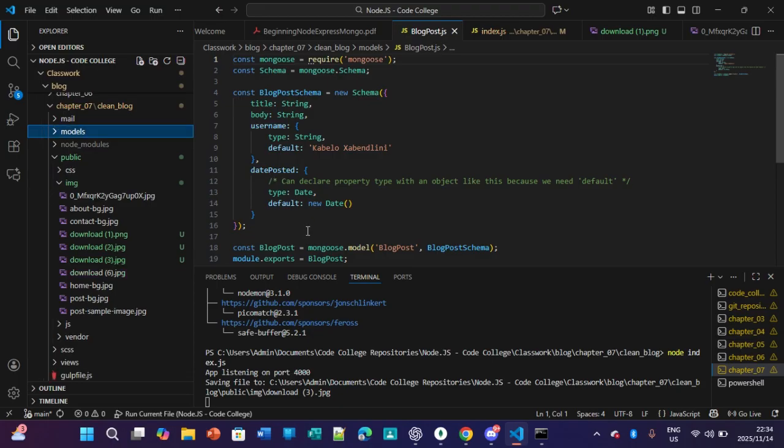BlogPost schema, and so on and so forth. You know what I mean? So that's what you're dealing with.